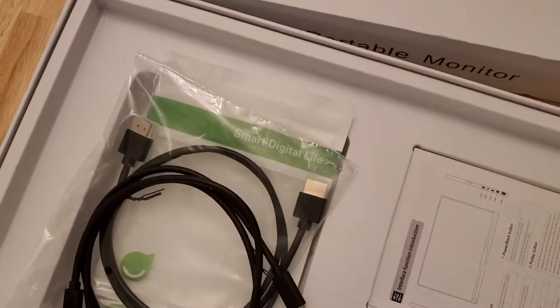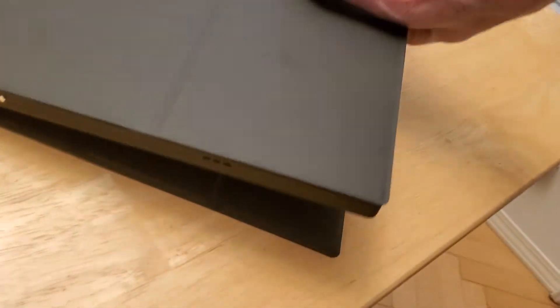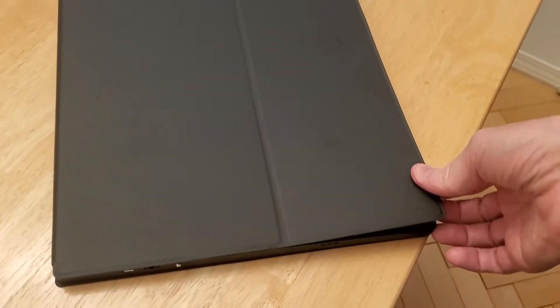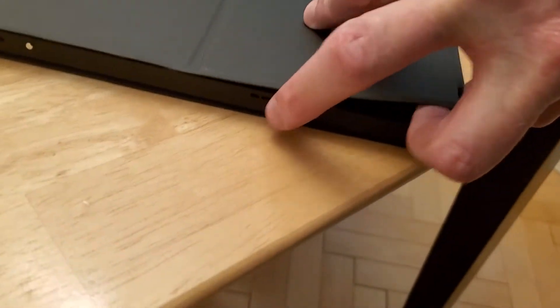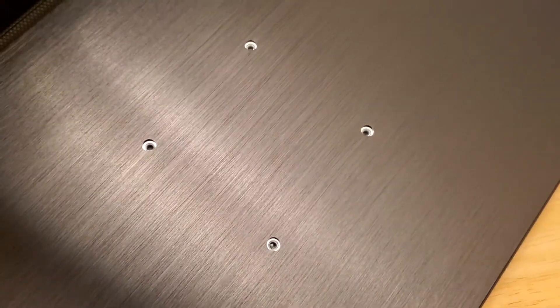What I like about this is the packaging — they did a really nice job. The lid is well padded with a nice foam layer to protect it during shipment. In addition to that foam, it's wrapped in its own leather case that folds easily so you can just pick it up and go. It weighs right around two pounds. The top part is magnetic so you can peel it off if you want, revealing the VESA mount on the back for a stand or swing arm.